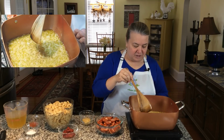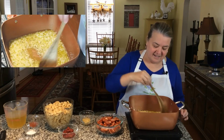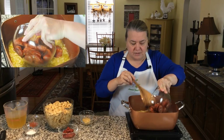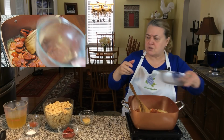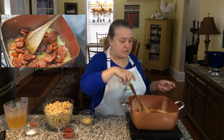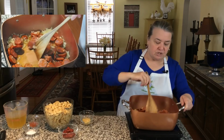You can see, I'm going to put this up just a little bit more. Okay. And then we're going to add the chorizo, the one pound of chorizo. And what I do is I like taking the casings out of them. I take all the casings out, and then I cut them into rounds. But if you don't mind the casings, keep the casings on. That's up to you. Personally, I don't care for it. So I like to do that, and then I like to cut them in rounds. You want to cut them in little smaller pieces to make it extend more through it. You're welcome to do that too.